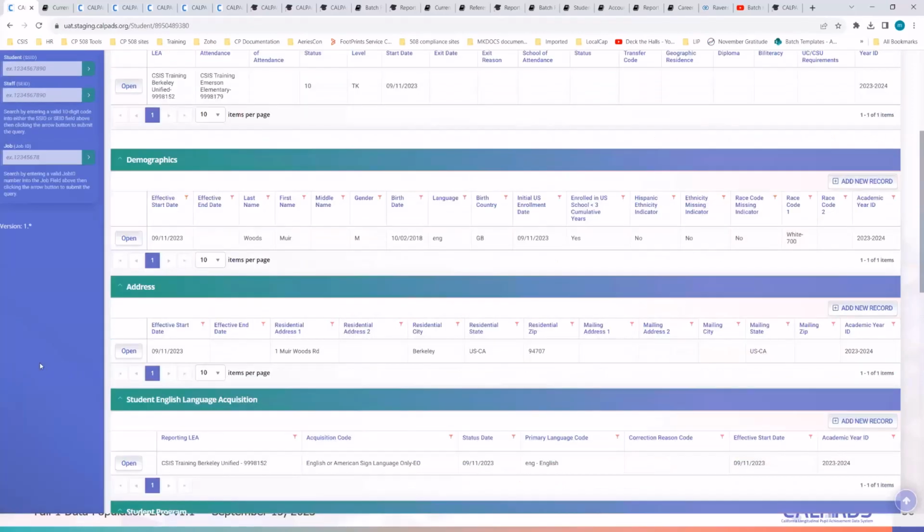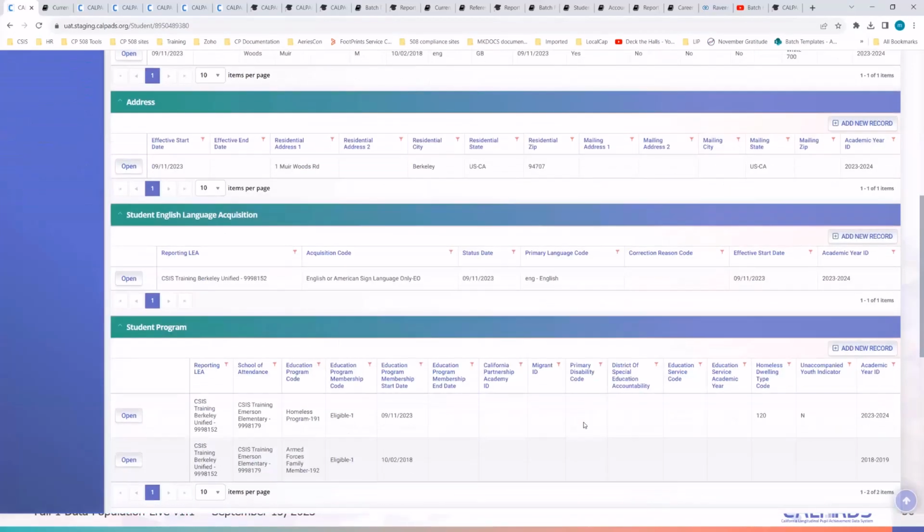So now that you have those records in CalPads, because you manually added the records in CalPads, what would be the next step for you? The next step is to make sure that each of the records you populated here matches what you have in your SIS. That way, whenever you now do an update throughout the year for a batch extract, it will always match the dates and match the different codes that we have in CalPads.